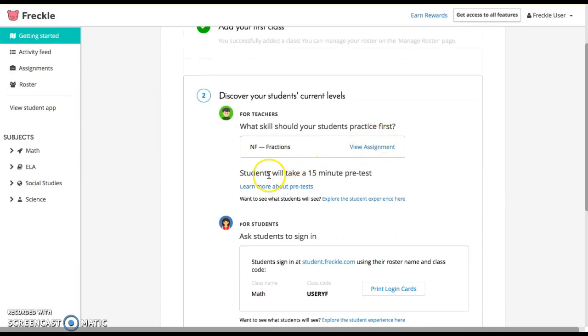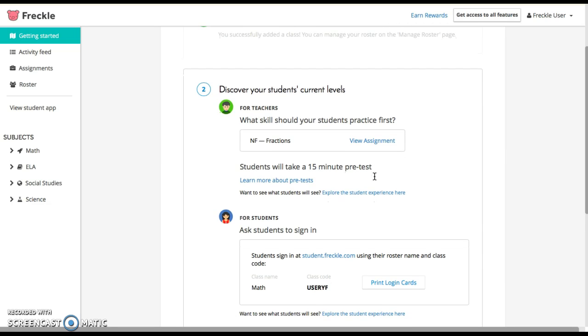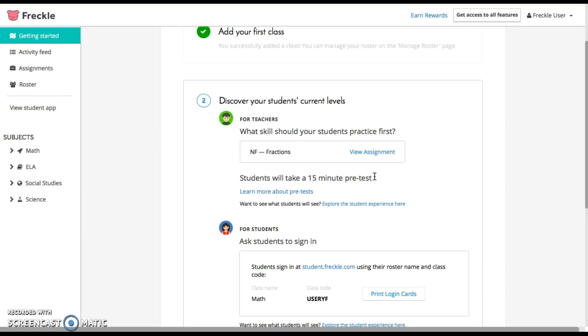Now what's going to happen, it's really cool. Students will take a 15-minute pre-test, and this is a test that gauges the level of where the student is at, and if they get things right or wrong, it adapts to that. And then when they're done with this pre-test, they are able to go in and learn this particular domain right at the level they're at based on the results of that pre-test. It is brilliant. So each of them can see all the different parts that they need to complete for this particular area, for this particular domain, but they'll start at their comfort level according to the pretest.